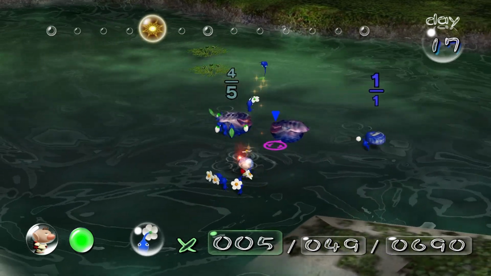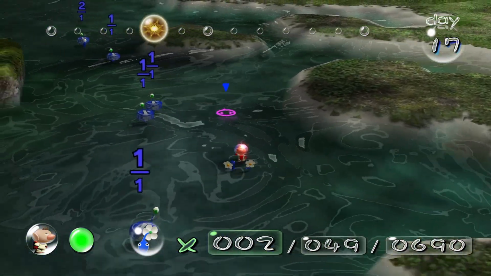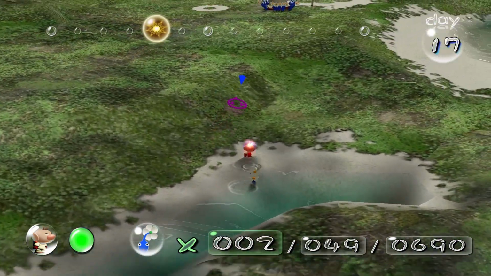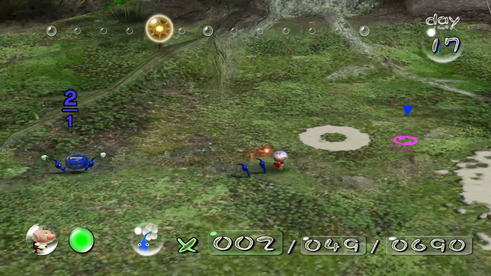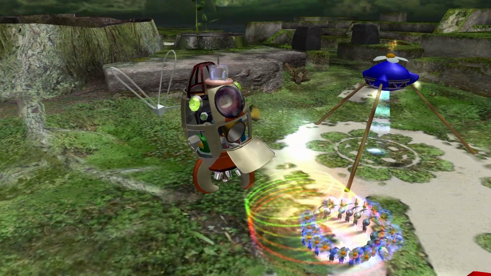Now, 1, 2, 3, 4, 5. I just hope no more of those water dumples. There's no Wally Walks in sight, so I don't think that's going to be a problem. Did anyone try to attack us? I hope this yellow Wally Walk better not attack our Pikmin. Alrighty, let's see what it says.